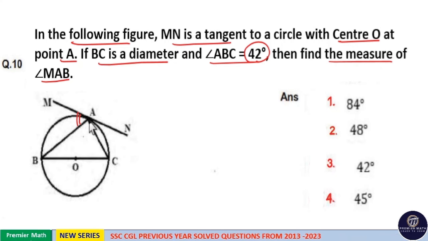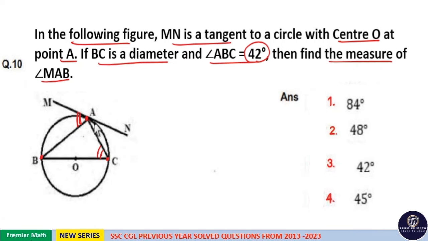The angle between a tangent and a chord of a circle is the same as the angle created by the same chord at the alternate segment on the circle. Now this is the alternate segment. On this segment an angle is created. So the alternate segment means this segment. Now this angle is created by chord AB on the alternate segment. So these two angles are equal.